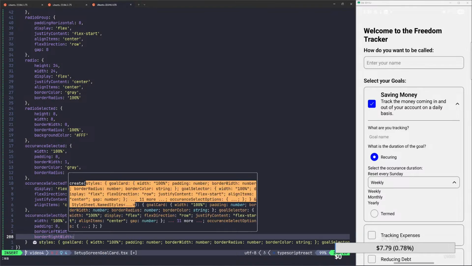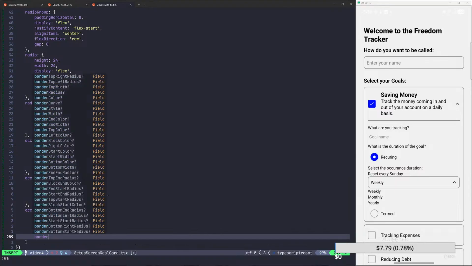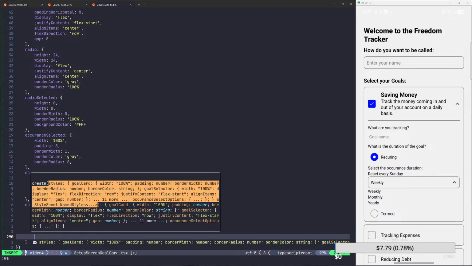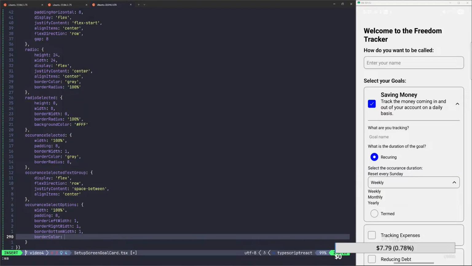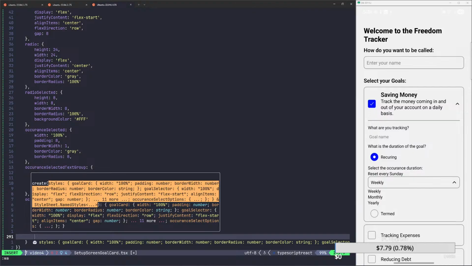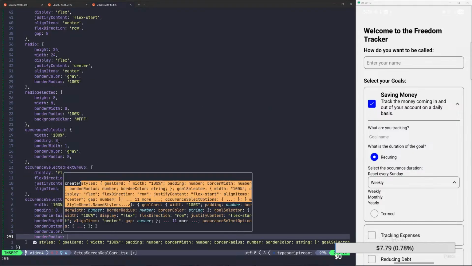And let's see if this breaks everything. 1. And a border bottom width. My monitor's gonna piss me off. Border color will be gray once again. And then finally we'll go ahead and do a border radius of like 8.